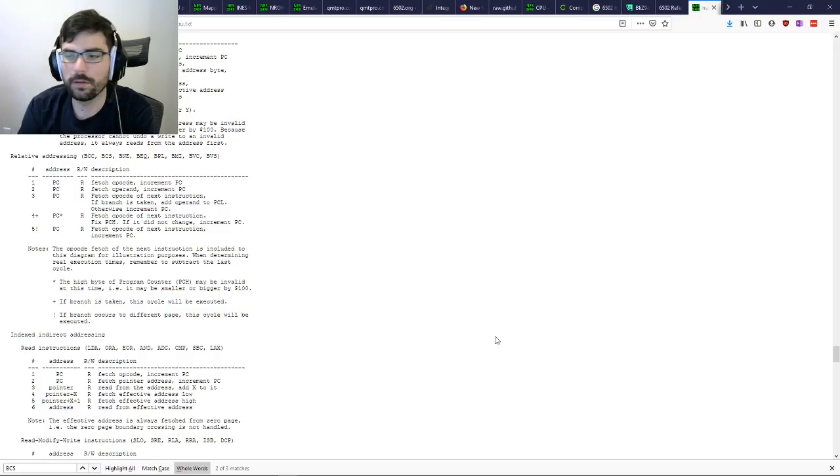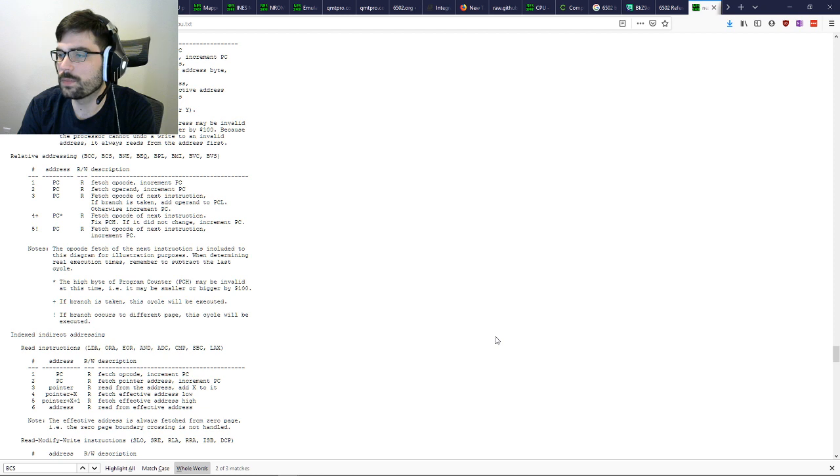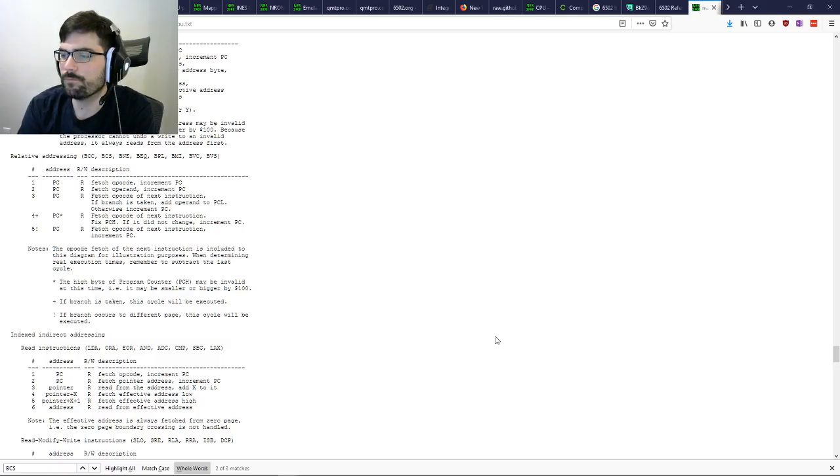What we need to do is, all right, we fetch the operand and increment the PC. Doesn't say where to fetch it to, so I guess just to the IDL. We'll just do it that way, just for now. Fetch to reg names IDL. Fetch opcode of next instruction.